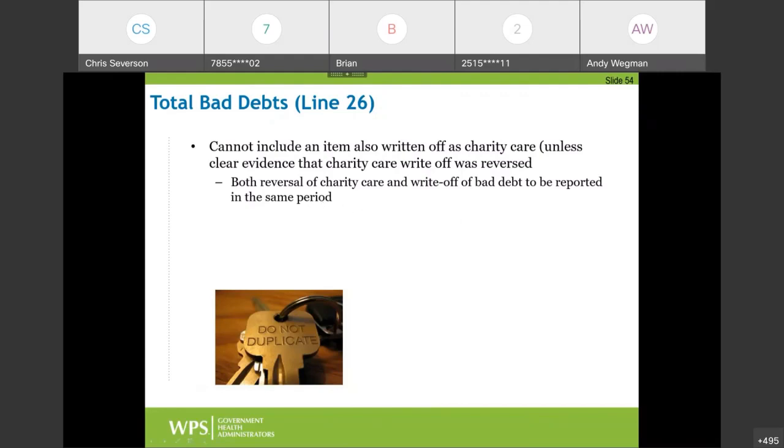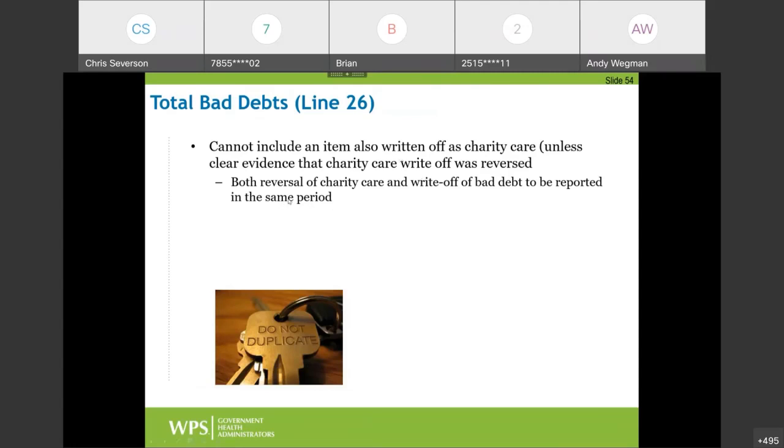Now, I think I skipped over one of the questions a bit ago about a reversal. So if you have a reversal, let's see where I put that. If you claim a charity on year 2, but it was reversed the next year. Oh, so yeah, anytime you have a reversal, it's going to be handled in the year of the reversal. It's almost like another write-off or a negative write-off, if you will. The whole point is we can't go back to a prior year and correct it because CMS has already used the data. So instead, we have to take care of any adjustment in the year of the adjustment. And that would be the same situation here.